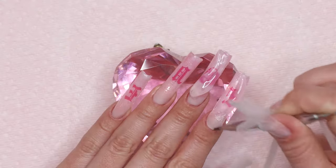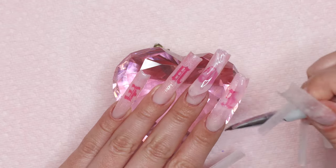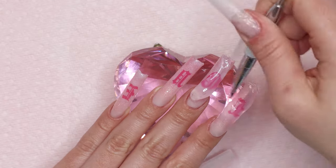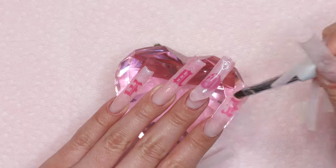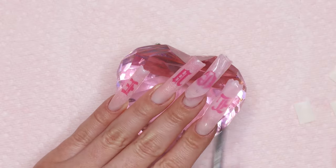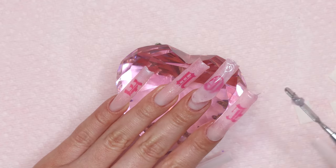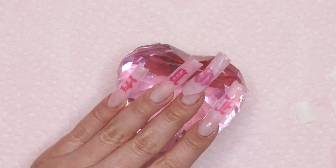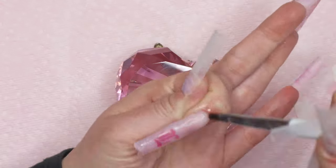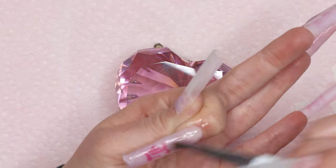So after the nails are cured, I'm just going to go ahead and encapsulate all the nails with my Makartt Clear Poly Gel. As always, you guys know how much I love Makartt Clear Poly Gel. If you guys have not tried it yet, you are definitely missing out. It is super clear, like the clearest poly gel on the market. It just makes every set look so bomb, that crystal clear. I just have not come across any other poly gel like it yet.